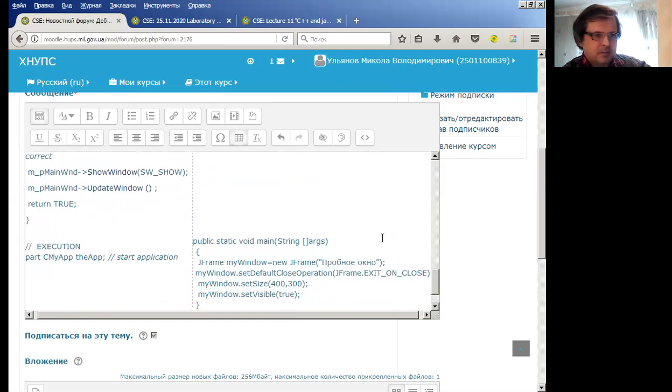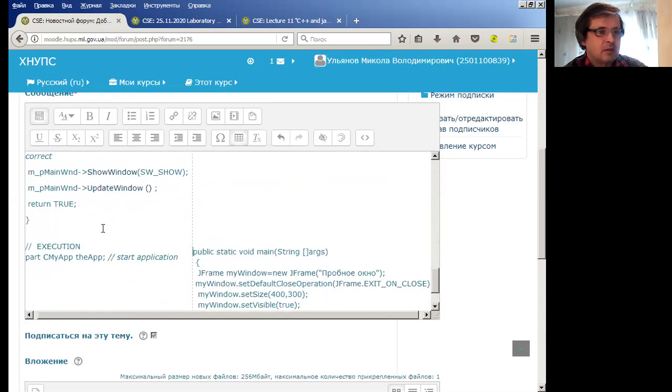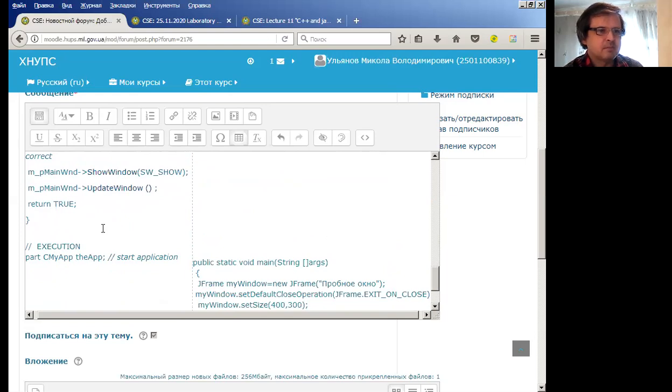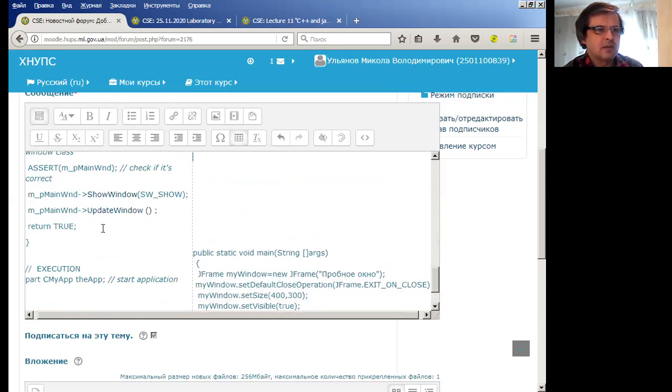Yes, here the main function. But it is better to compare all this here.